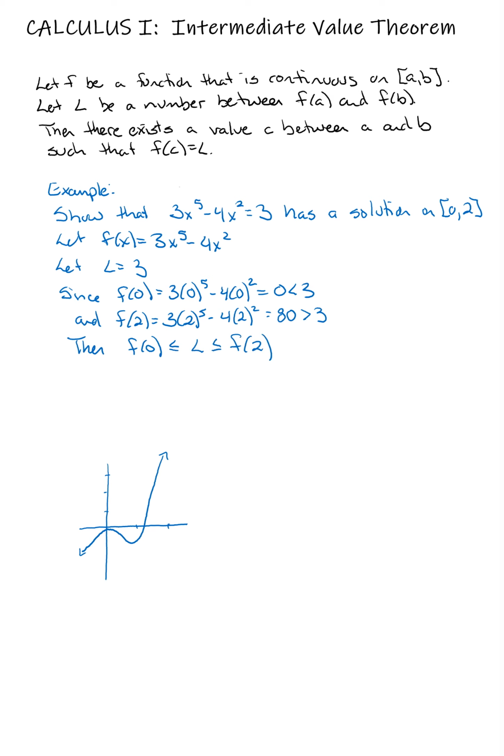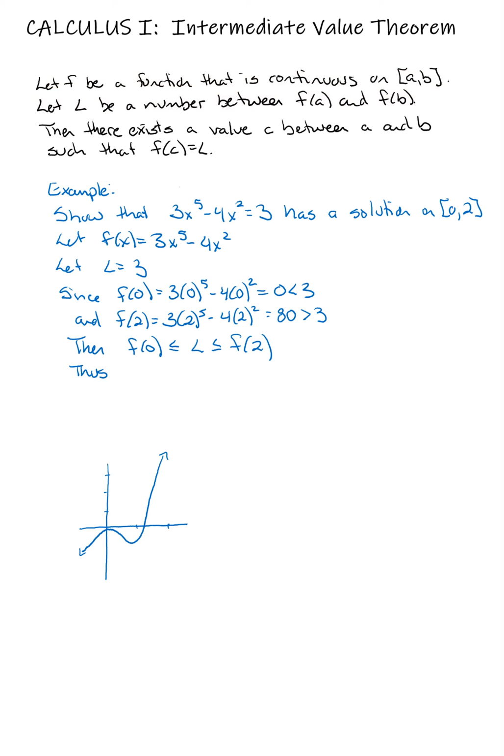So just to see where you are, to start with, we started off with our function. And by the way, I note that this function is continuous on that interval. And then I have my value L, and I just verified that it's between f of a and f of b. So that's all I've done so far. All right, so we have those two first lines.